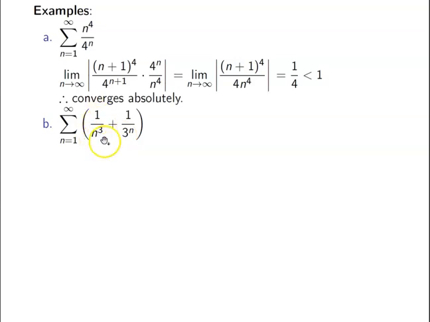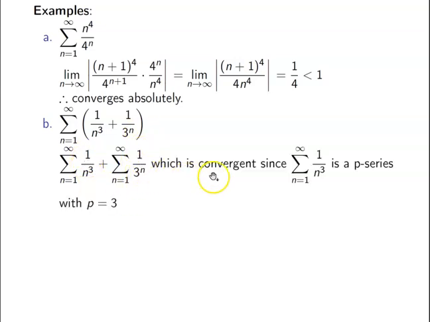Maybe what would be easy here, because I have two sums that are being added together, I could split this into one series plus a whole other series, and I can do a p series on one, and I can do the root test on the other. That would be okay. If I look at this as a whole, I could probably do some sort of a comparison test, right? But it would be much easier to split these into two different parts and look at this as the p series and this as using the ratio test, right?